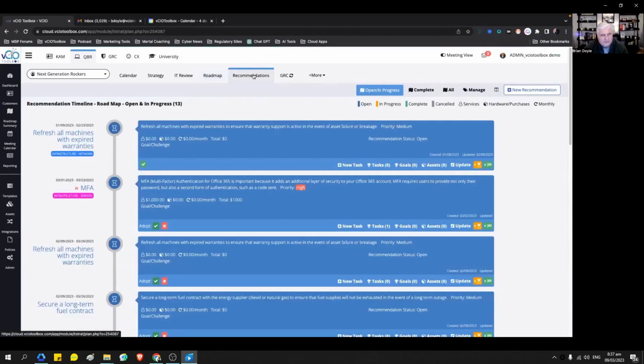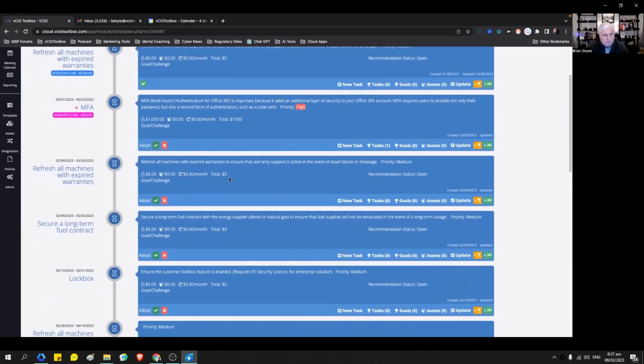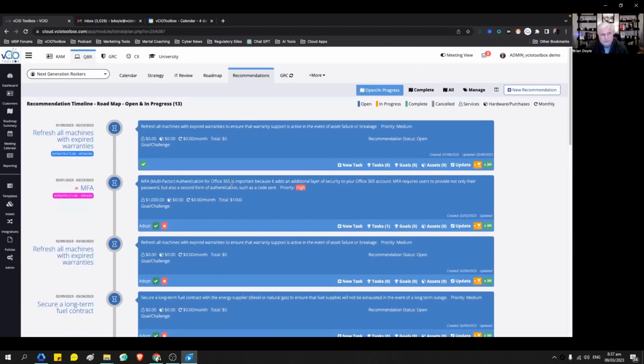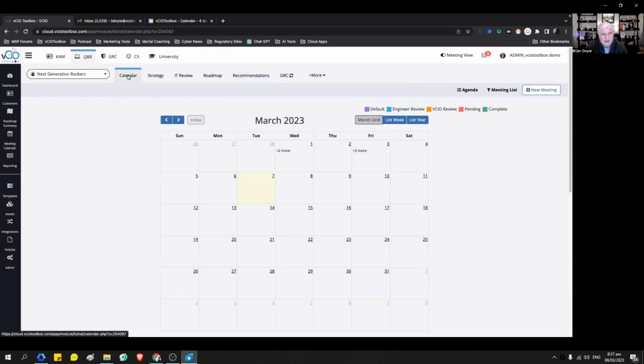And then this all ties together in your recommendations area, where we drill into each of those bigger picture projects on your roadmap and look at the actual project, what it consists of, what the costs are, and more importantly, how they tie back to the strategic initiatives we've identified in the strategy plan. So that's a quick high level on that process. I'm going to stop there and ask if you have any questions before we look into the calendar a little bit.